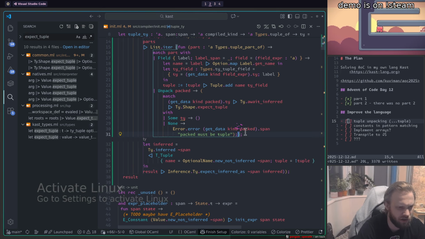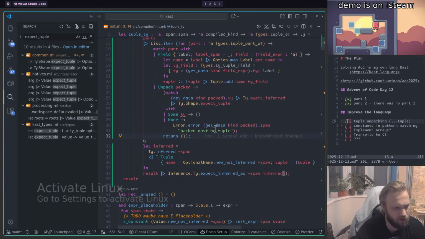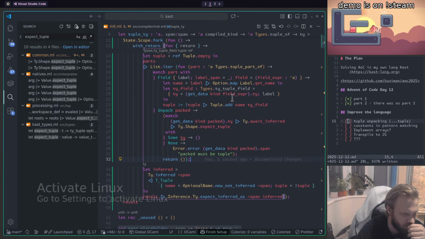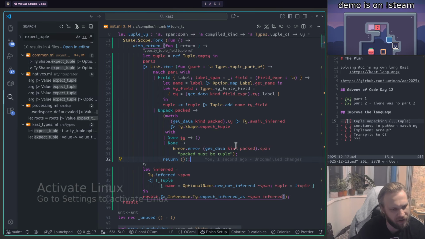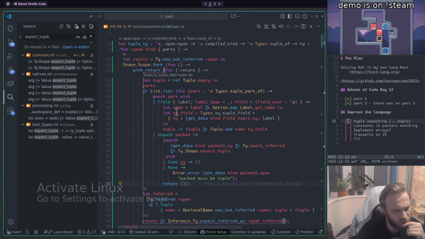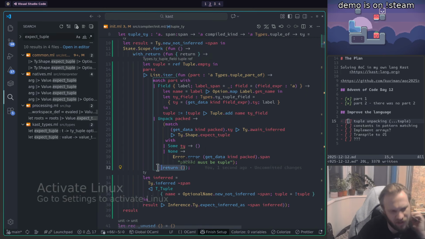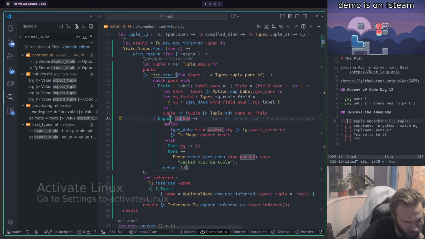Because in this case, I'll just return. Because the inference already failed, we are not going to continue inferring the other fields. Or I mean, technically we can still infer some other fields, but I don't know if it's going to be incorrect then.